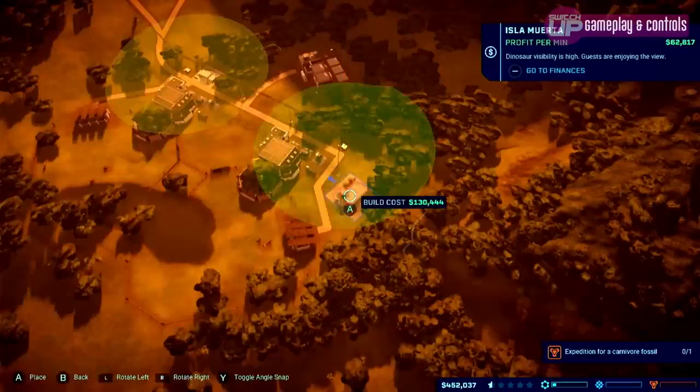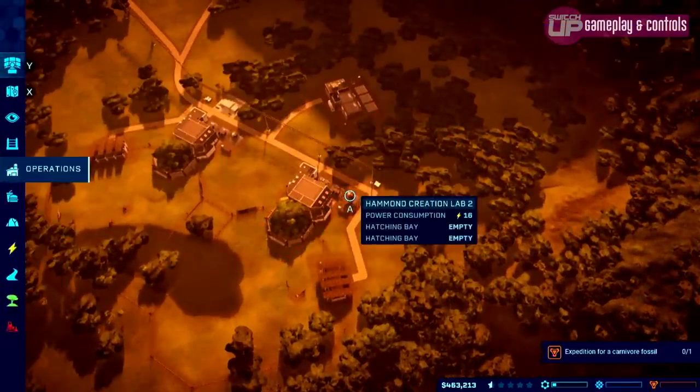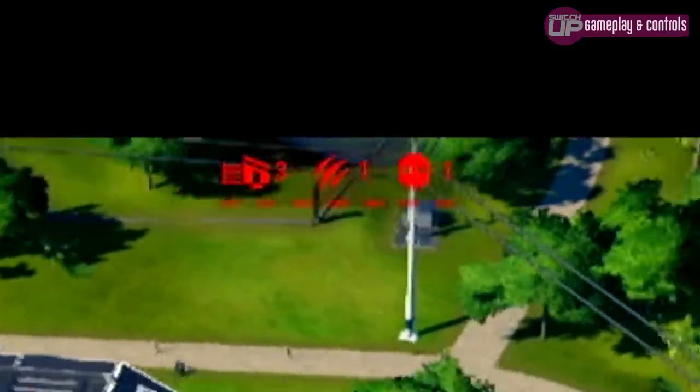One aspect that's perhaps handled not quite as well are the notifications for when an incident occurs. These are shown at the top of the screen, and particularly in the earlier stages, you may find yourself scratching your head trying to work out exactly what they're referring to.